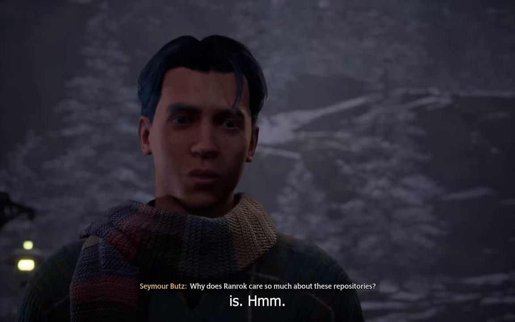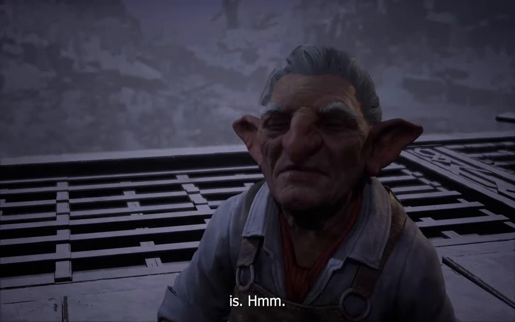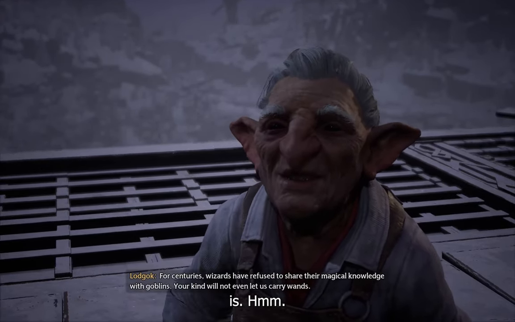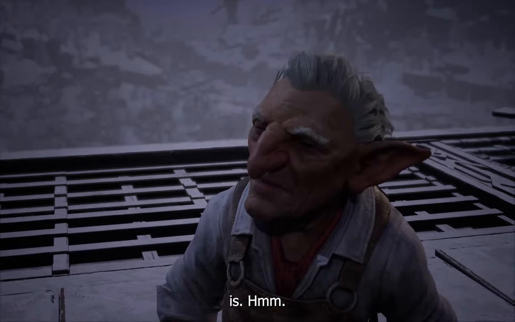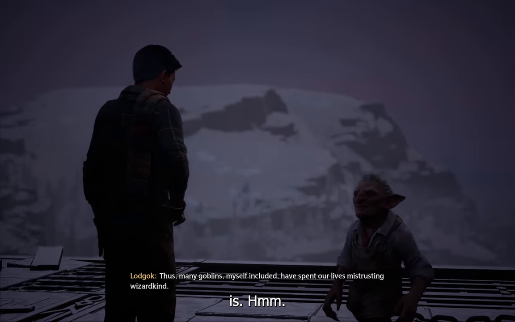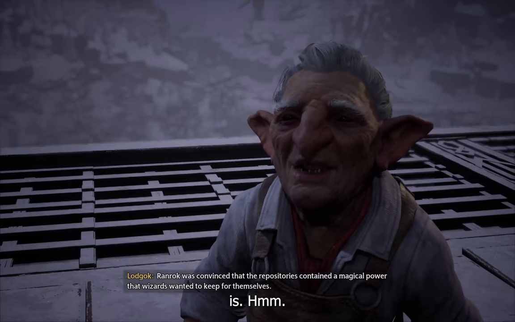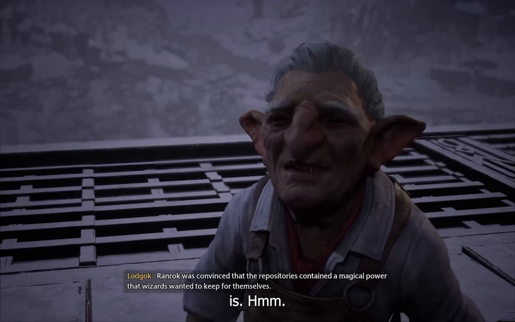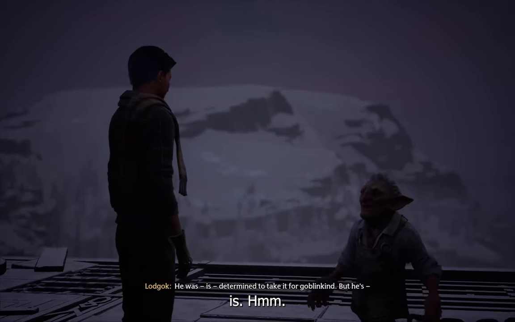Why does Ranrock care so much about these repositories? He cares about what they contain. For centuries, wizards have refused to share their magical knowledge with goblins. Your kind will not even let us carry wands. Thus, many goblins, myself included, have spent our lives mistrusting wizard kind. Ranrock was convinced that the repositories contained a magical power that wizards wanted to keep for themselves. He was, is, determined to take it for goblin kind.